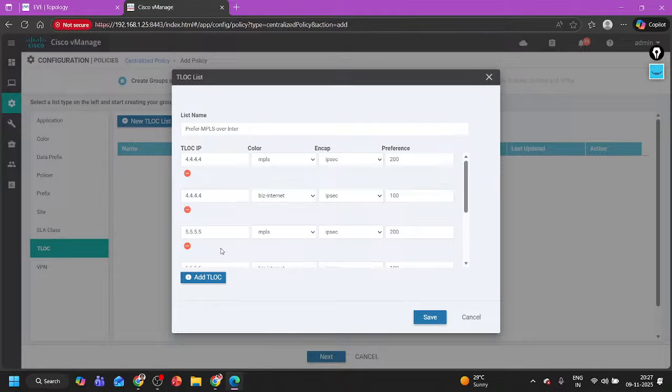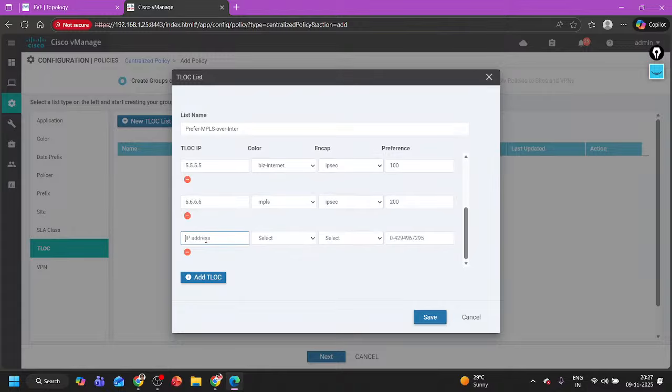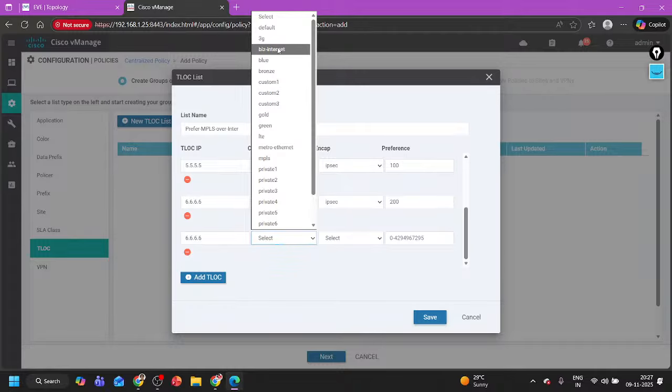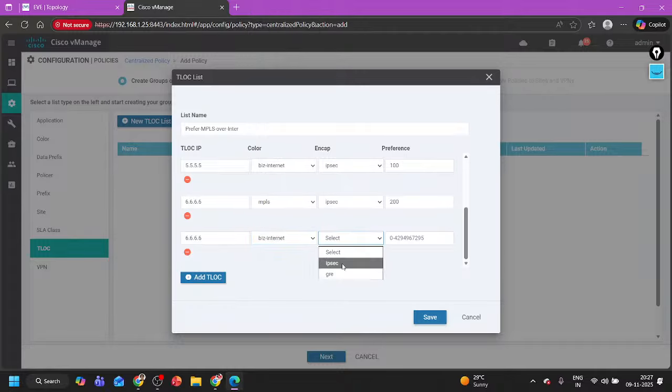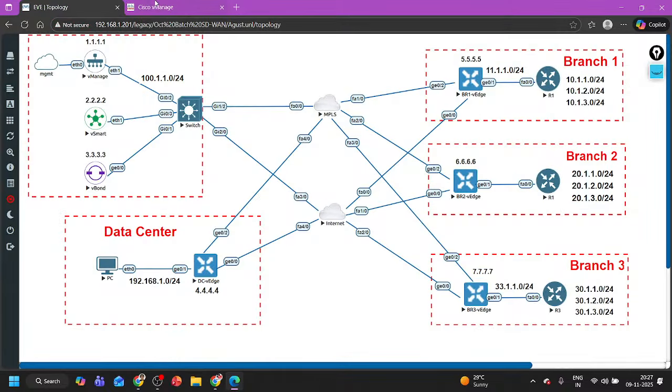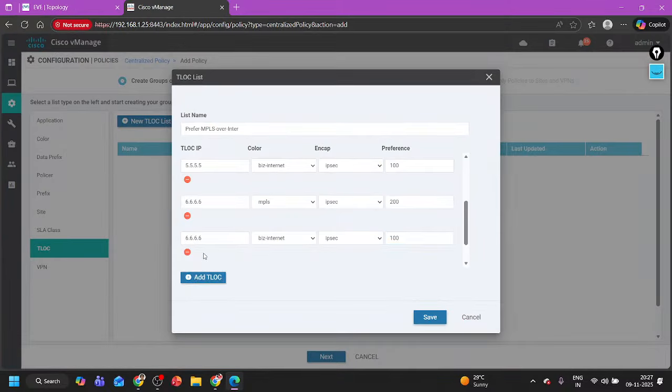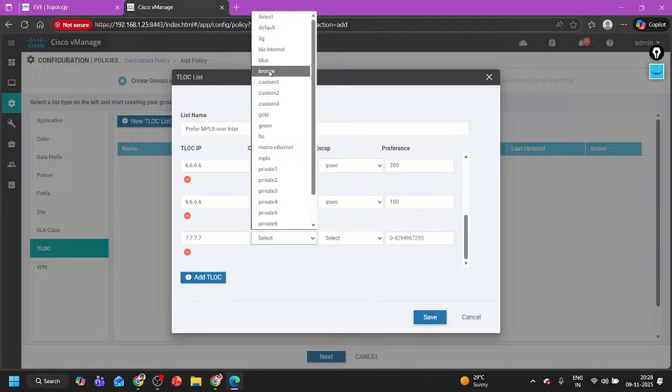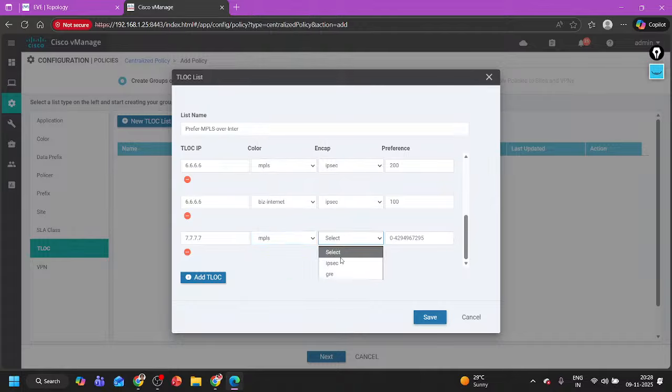For 6.6.6.6, biz internet, IPsec, preference value 100, and I have one more VH 7.7.7.7, MPLS, IPsec, preference value again 200.